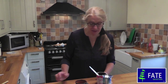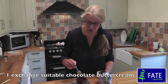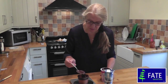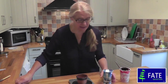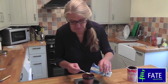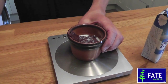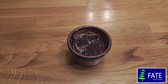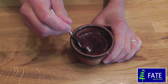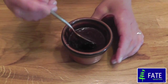To serve, I'm going to make a Pro Zero hot chocolate sauce. Just weigh one exchange of chocolate buttercream into a little bowl — you could use a chocolate spread if you like. Then add about four teaspoonfuls of Pro Zero and put it in the microwave for about 10 seconds to soften. Give it a gentle stir to mix those ingredients up. Lovely.